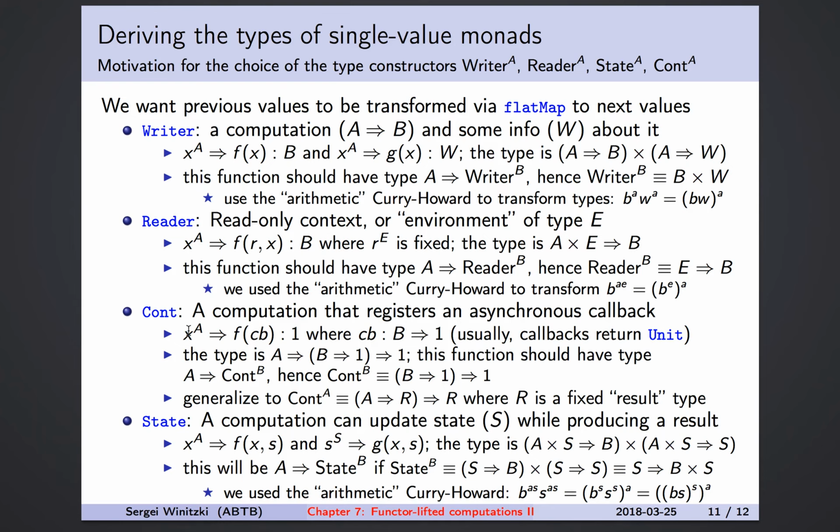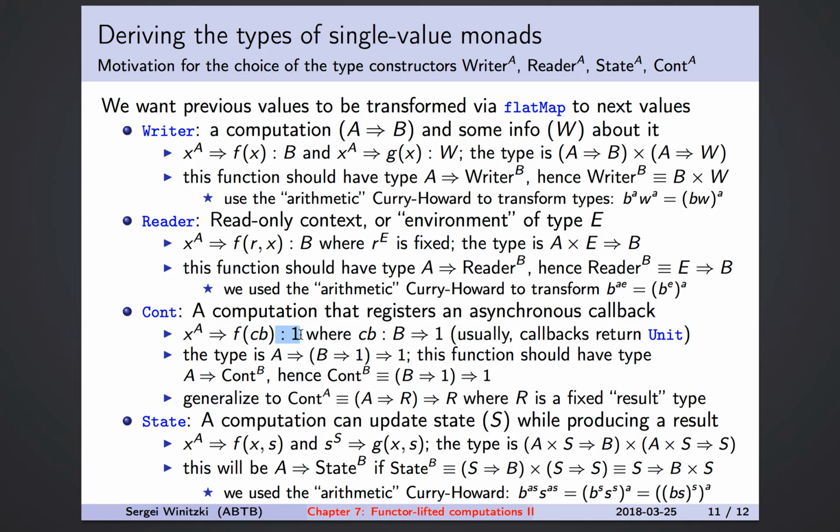What is the computation of this kind? We take an x of type A and we call some function on the callback. So what does it mean to register a callback? We need to prepare some callback and pass it to somebody. This is the somebody who will take our callback, and they will return a unit usually. I mean, they're not going to call the callback right away anyway. So this function of registering the callback normally returns a unit.